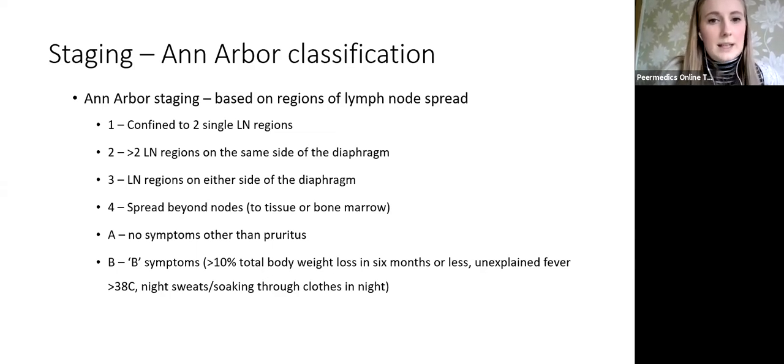That's just to look for bone marrow involvement. It's not as important as it is in leukemia, where it's in the bone marrow anyway. And you can also use letter classification with this. So if someone had Hodgkin's lymphoma stage 1A, it would mean that they don't have any symptoms, but they might have pruritus. Or if it's B, it constitutes these B symptoms. So the B part doesn't refer to it being from a B cell. It's these B symptoms corresponding to the grade.